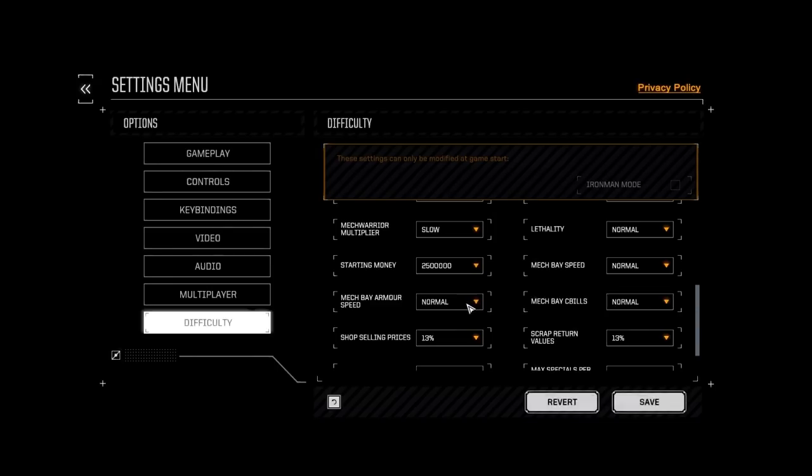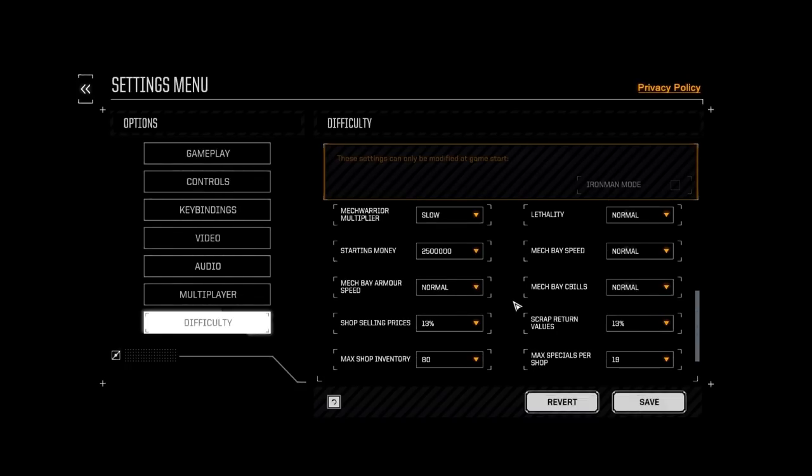Mech bay speed, mech bay armor speed. If you've got it set so that you have to repair armor, which is the default, this is how fast it will put armor on your mech. If you increase the armor, let's say you start off with 30 points in one torso and you increase it to 50, it takes time for them to put that on. And it's a half decent amount of time too in the repair bay. So I find if you're swapping out weapons, it's easy. If you're increasing armor, it takes longer in the mech bay. So just keep that in mind.